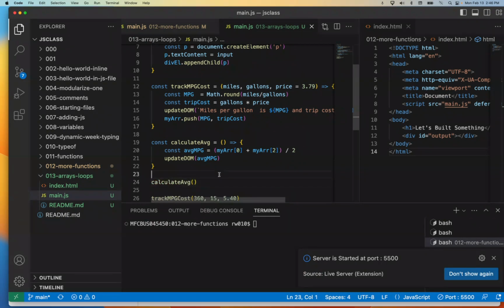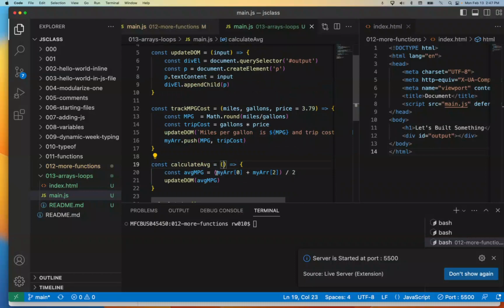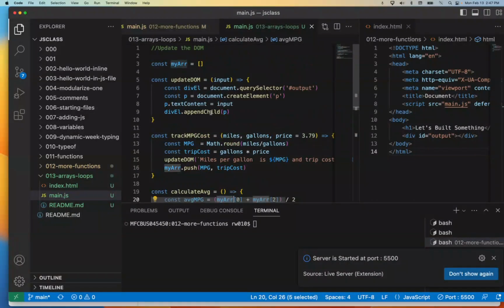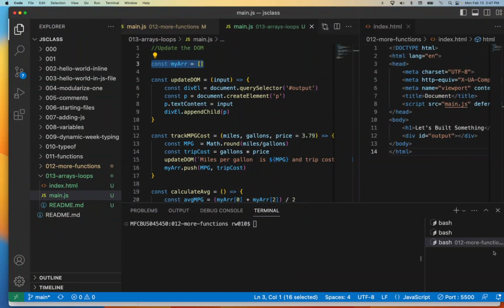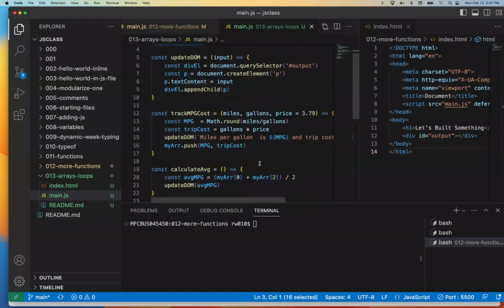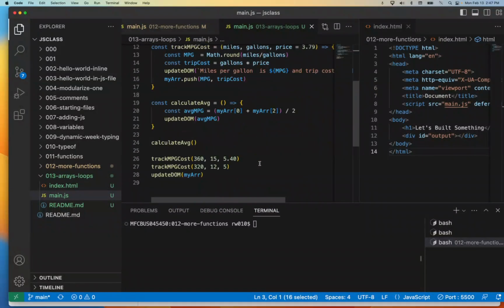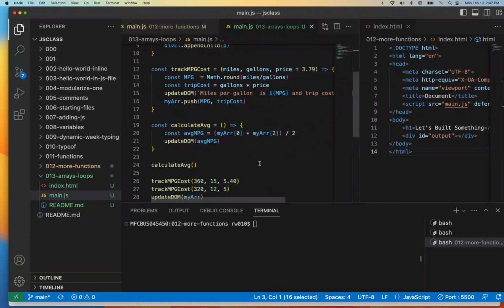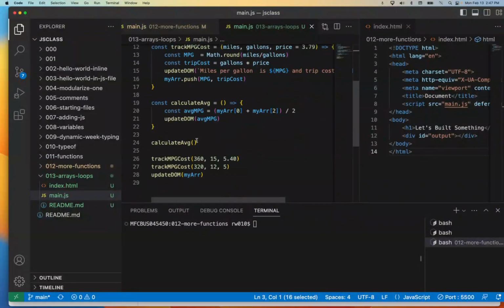Now in this case, do I need to pass it anything? And this is a great question. How does it have access to my array? Well, remember, my array is sitting out on the global scope. Global scope means anything has access to it. What you will hear over time is people who code will say, keep everything out of global scope as much as possible. And we could totally do that, but we'll see those things over time as we develop more and more skill. But let's just say here, let's just call it. Any guesses what this will do?